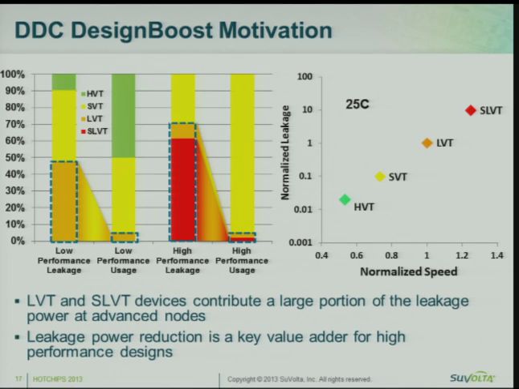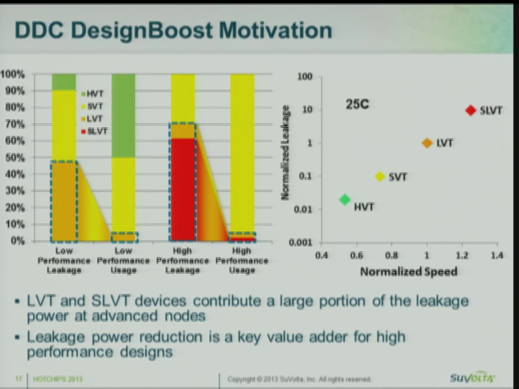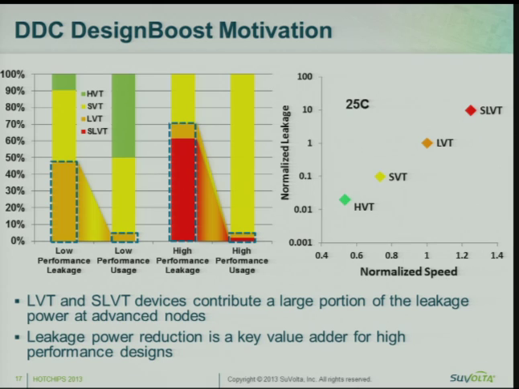The chart on the left is divided into a low performance SoC block and a high performance SoC block, where we're looking at leakage power and the number of devices of each type that were used in each chart. And again, we've seen data like this from customers. I've reconstructed something that's not exactly customer data, but is very representative of it. For the low performance device, which could be a modem in the SoC, we're using 95% high VT and SVT devices. The 5% LVT, I've allowed myself to fix the critical paths that always pop up, consume 50% of the power in this low performance device.